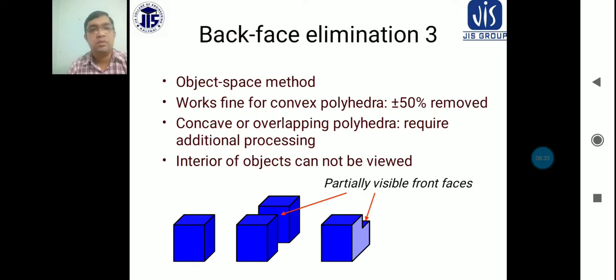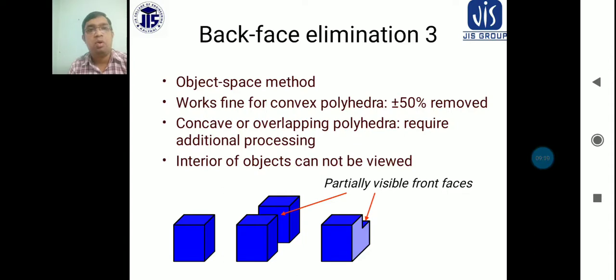First, you have to see the object, and it works fine for convex polyhedra, that is about plus minus 50% removed. You can see the first one is a solid shape, and the second one is considered according to the partially visible front face, and this will be considered according to the third one. Another thing is that concave or overlapping polyhedra are considered, and they require an additional process, that means an additional process is implemented.